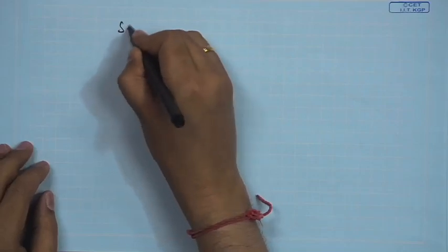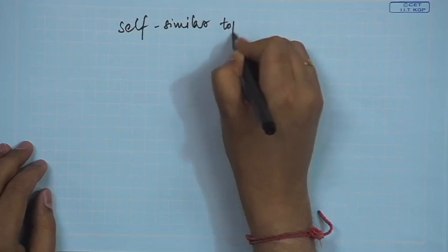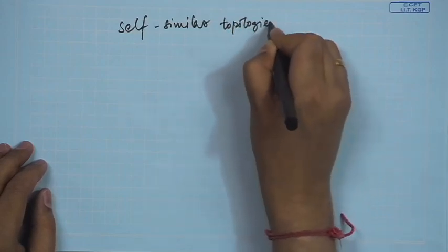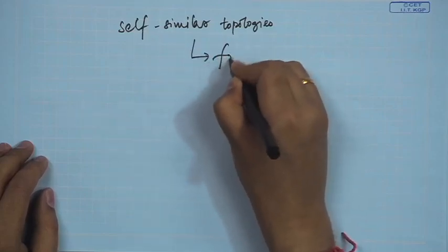Now, how can we interpret back this power law distribution in terms of the network topology? So, I will try to give you a very small example, and then from there try to illustrate the basic idea. These kind of scale free structures are very prevalent in the context of self-similar topologies. Self-similar topologies. And one of the best examples of self-similar topologies are fractals.